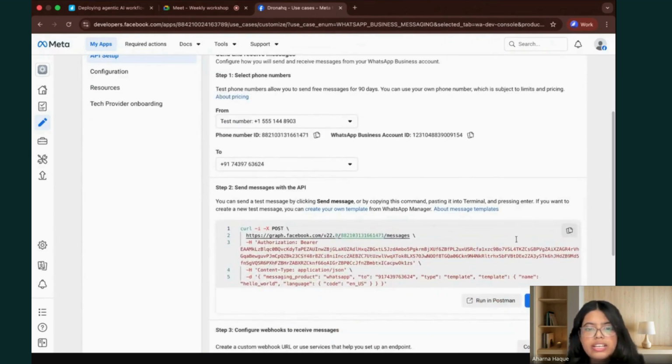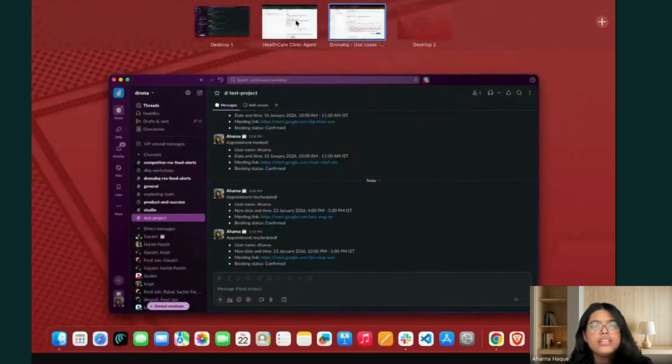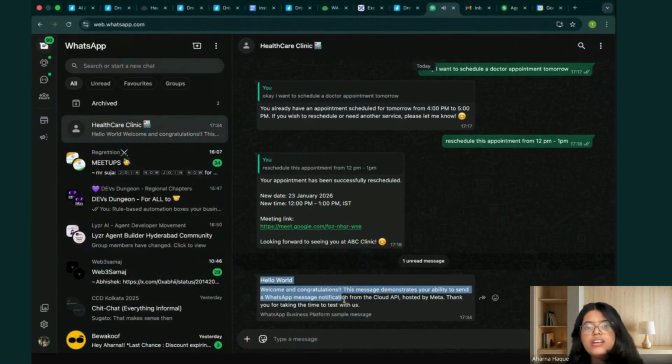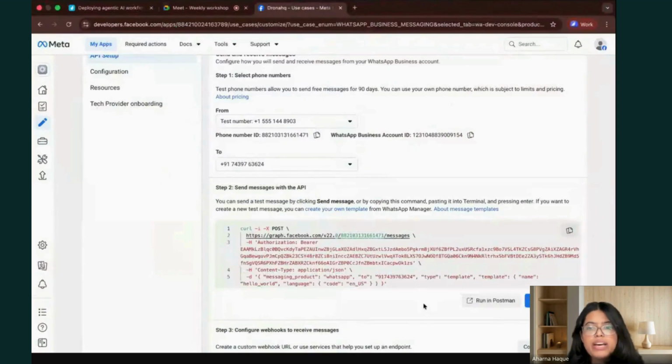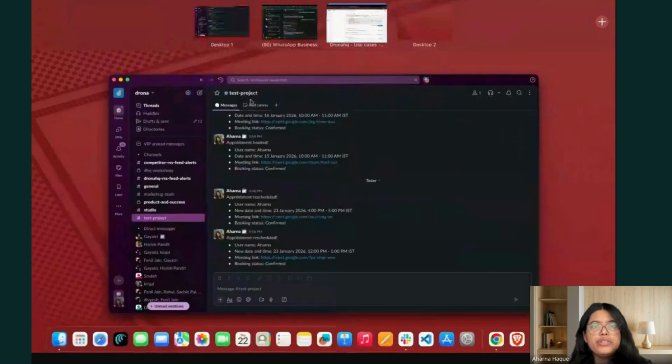And then you click ahead, and you can do a send message just to test whether your account on WhatsApp and Meta Business has been connected with your agent or not. So if you do that, if I go ahead to my WhatsApp right now, you'll be able to see that I've received this hello world message. Now this can be different for you folks, but some message like this should be on the WhatsApp. All right. Since my WhatsApp is now connected, my Meta Business stuff is also done. And now I'll head over to my agent.